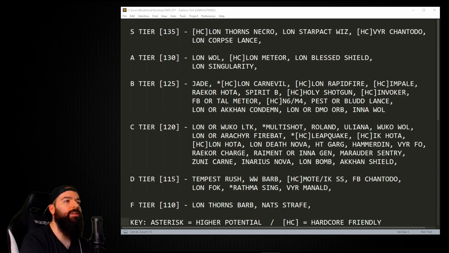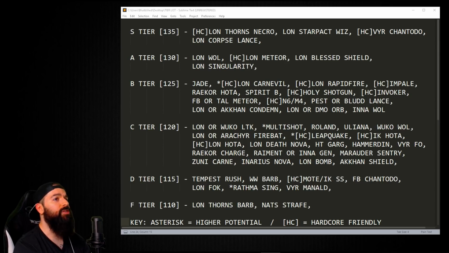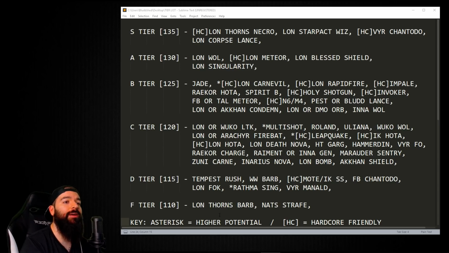I normally don't like doing tier lists because it's like me telling you where the build is going to go, and there's always somebody that's going to push it higher, farther. But if you ever wanted to know what goes on in my brain where I think the builds land, this is what I believe the builds are. If you see an asterisk by them, that means that they have higher potential. Like, I think Carnival has higher potential and multi-shot Demon Hunter has higher potential.